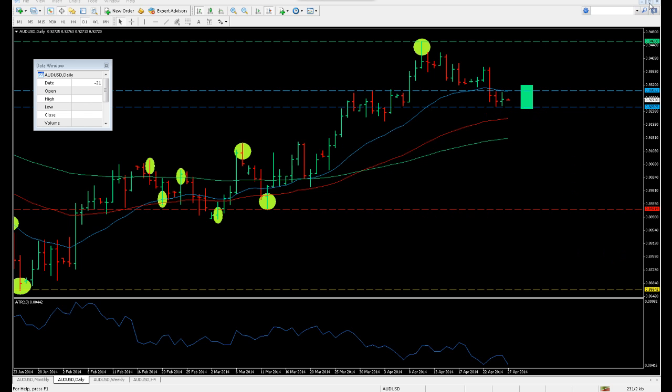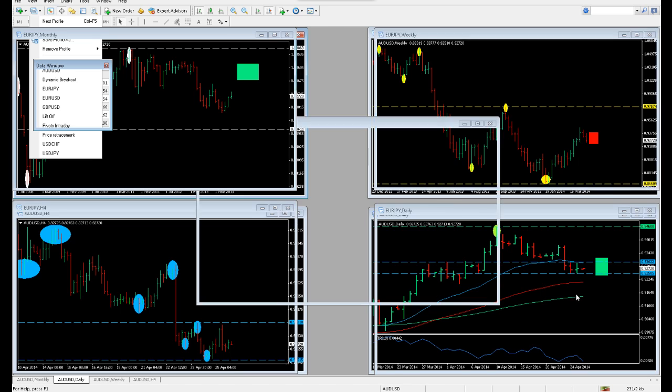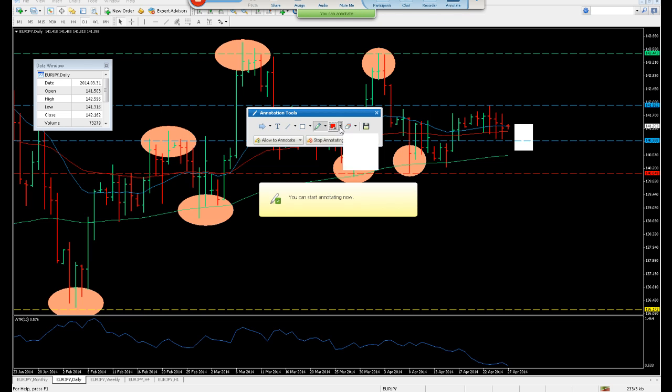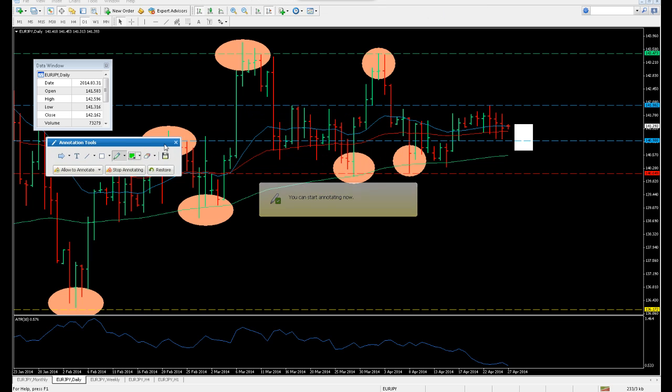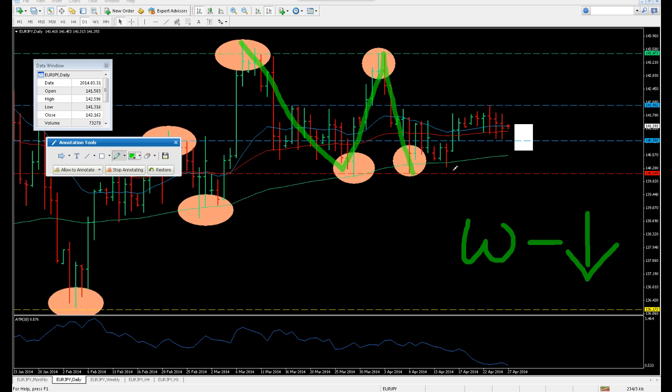Okay, so that's in terms of Aussie dollar and the levels that you should be looking out for the week ahead. Now let's move on to Euro Yen over here. In terms of Euro Yen, the momentum at the particular moment in terms of the daily time frame is actually a market compression. So we can see over here there's a lower high, then there's a higher low. But in terms of the weekly correlation, weekly is pointing towards the downside.